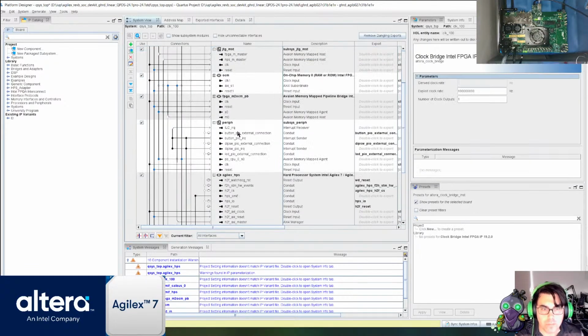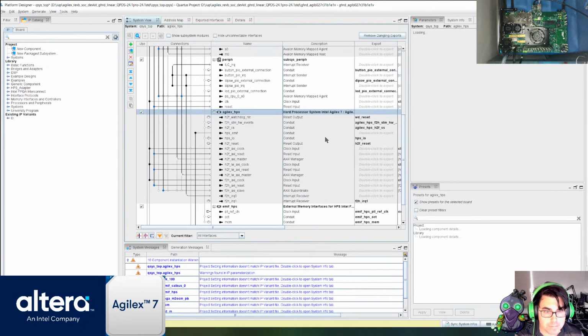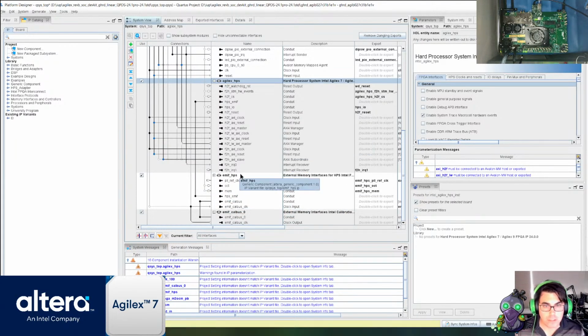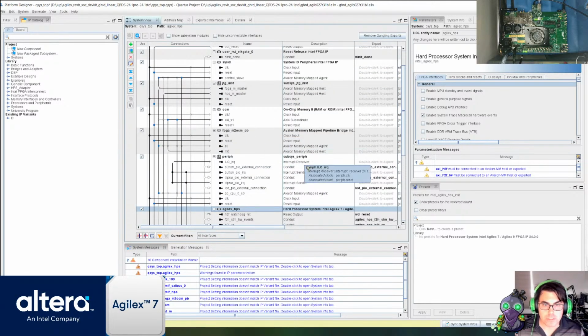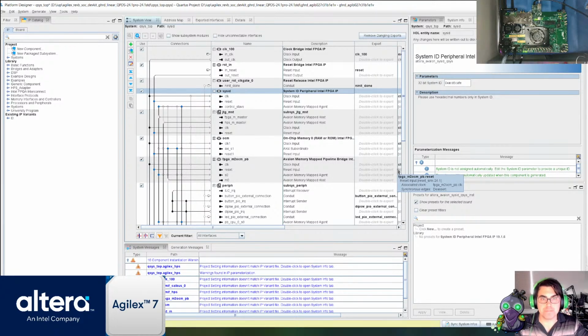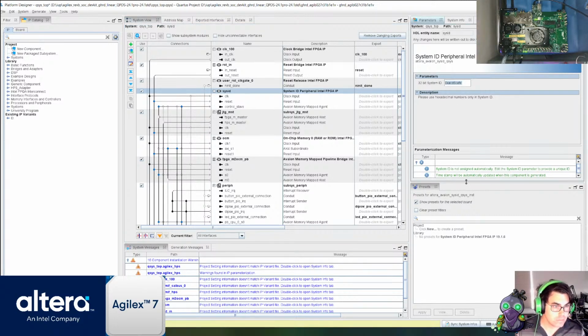Okay. So we have the hard processing system here. And it's mostly clocks, reset, buses, interrupts. We'll see if that boots up and we can look at it. Yeah. That's external memory, the peripheral system, maybe the IDs in there. Pipeline, data, system ID right here. Okay, so we have the system ID peripheral. And this has a control slave. Okay. There is a system ID that way. So hopefully that answers your question.